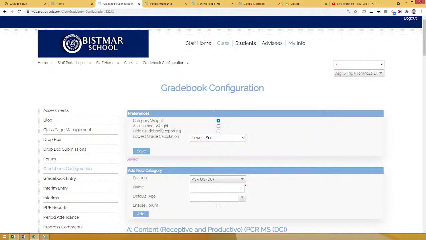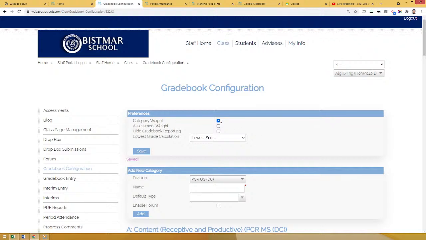And if you were to use the category weight and assignment weight in conjunction, then you could weight assignments within that particular category, so some could be worth more than the others. And then that category would be weighted on its own, and that category could be worth more than other categories or less than other categories. So you could do both category and assessment weighting.